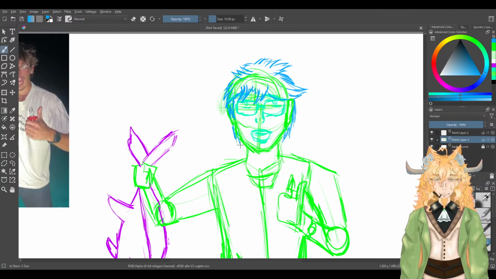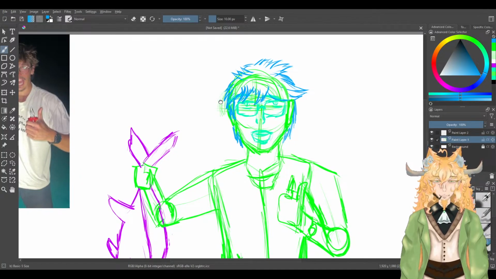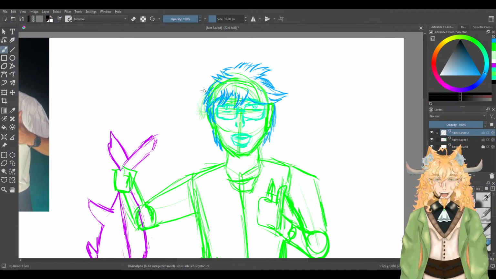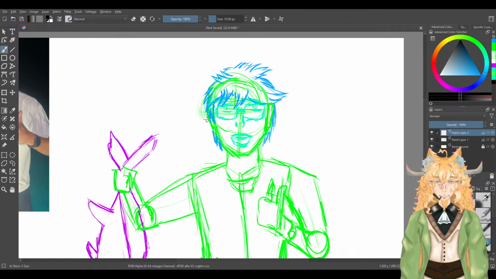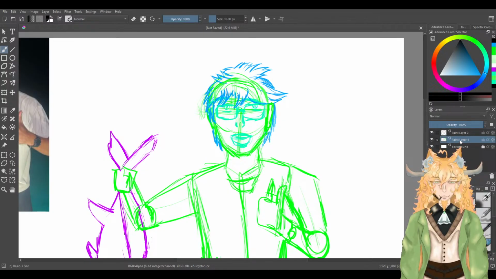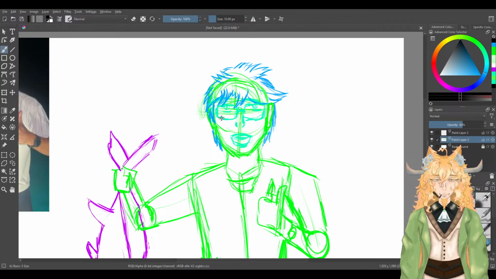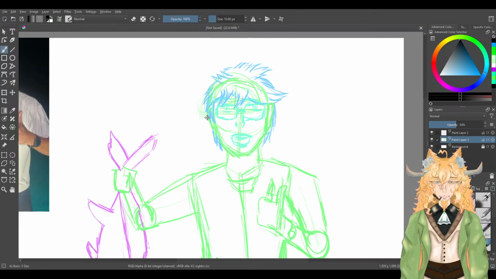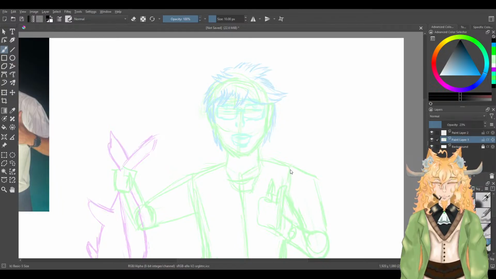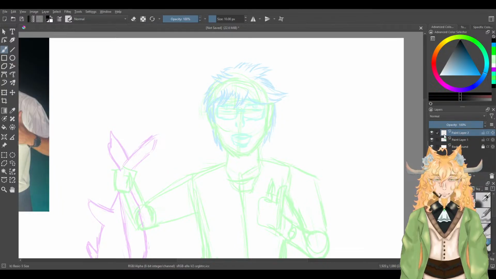I want to say throw some hair back here. Cool. Okay, now we'll go to that layer. Oh, right, and I probably could go to properties, maybe. Yeah, decrease the opacity just a little bit. There we go.